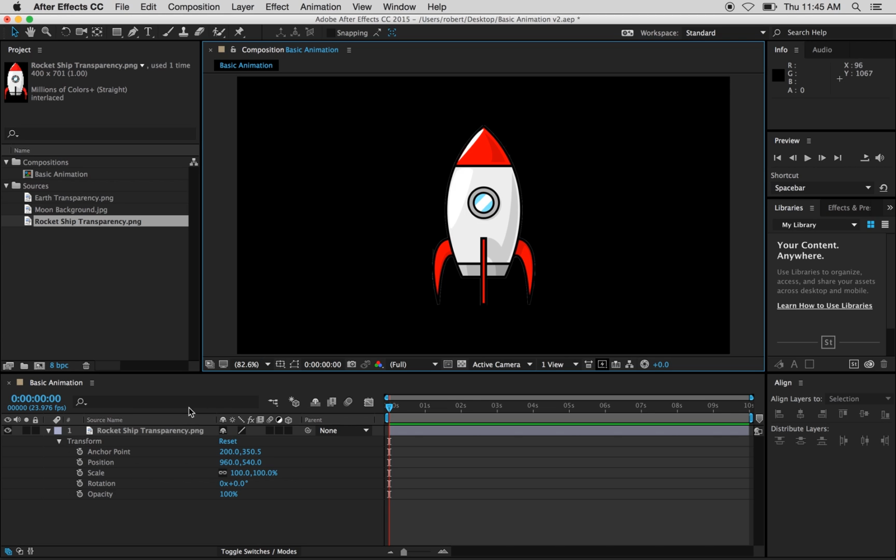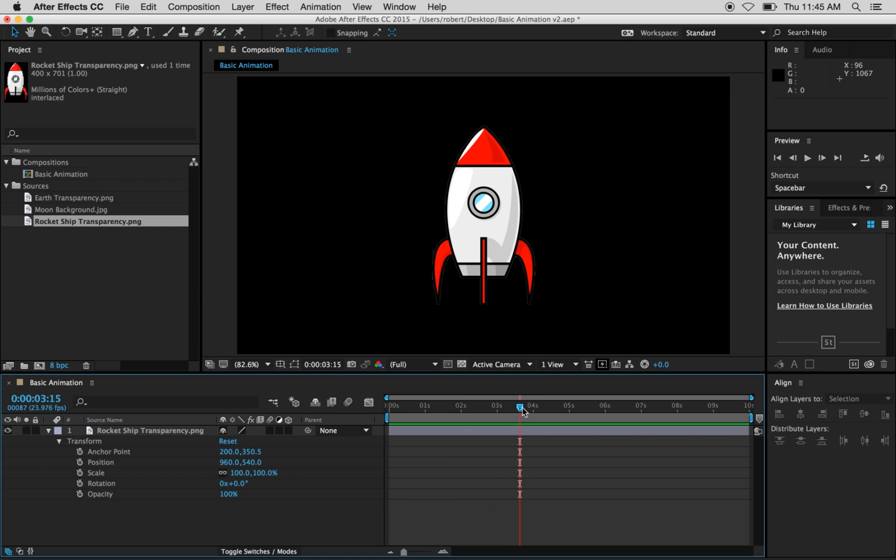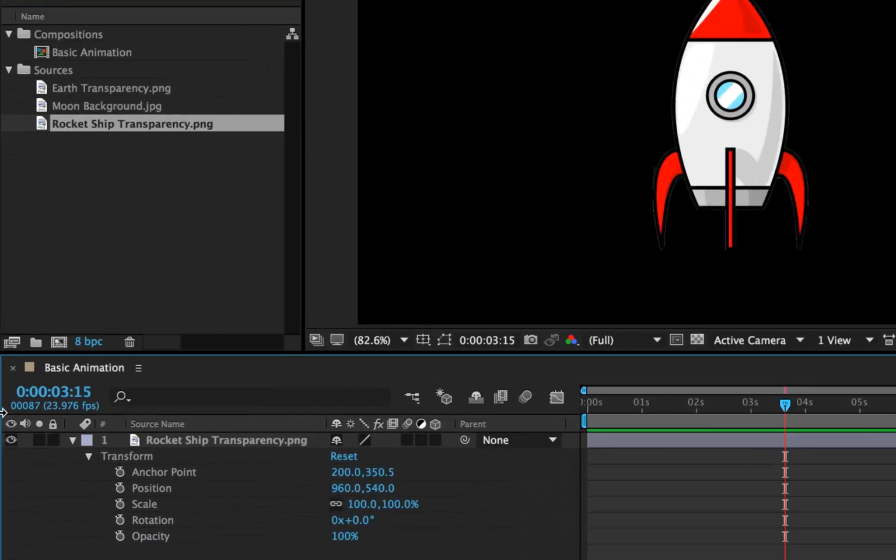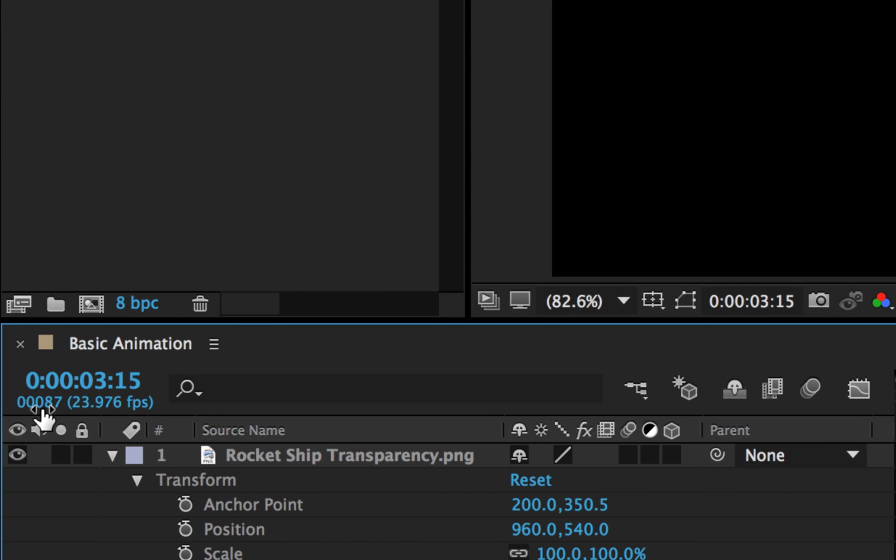So before we start actually animating, I want to make sure we see that there's this little red line with the blue top here. This is called the playhead. And the playhead is vitally important to any animation we're doing because it allows us to know where in the timeline we are. So right now we're at about 3 seconds, maybe 3.5 seconds here. And you can see we can go all the way to 10 and all the way back to 0. You can also see where you are in time with the time code number over here. This actually shows us there's 87 frames, and we're at 3 seconds and 15 frames.